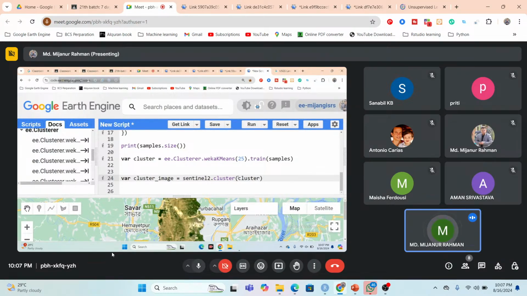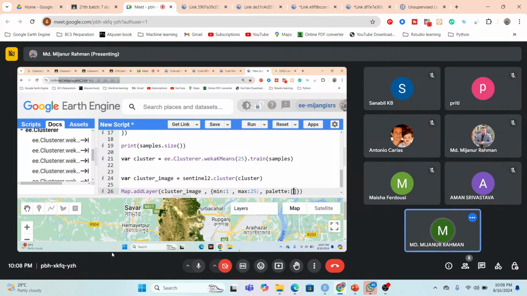So let's go. To do this, I add a layer with Map.addLayer and put the cluster image I want to display on a layer, and further put the color. Suppose I set the minimum to 1 and the maximum to 25, because I set a total of 25 classes. Further, you can simply add some random colors because in this case I don't know what classes I got. So put a palette and make some color palette.